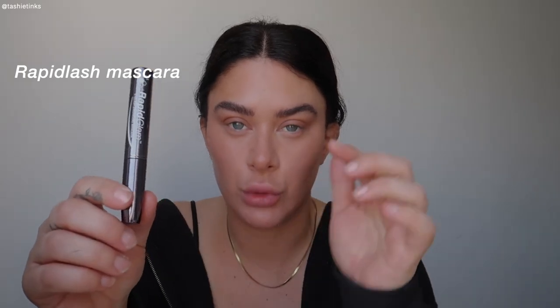Okay, then lastly for mascara, I've actually been using this, which I wouldn't say is like a crazy lengthening, thickening mascara, but it's the Rapid Glam, which is like a lash serum or eyebrow serum, whichever one you get. It's a really good lash serum, and they now do it in a mascara. So it's basically got the serum in. So yeah, I've been using this. To be honest, I actually quite like no mascara, I like that look. So, super natural. So that is all I put on. And then finally, just the lips.